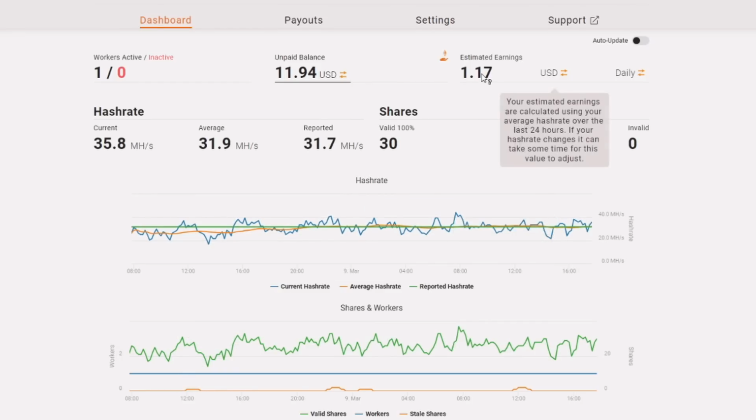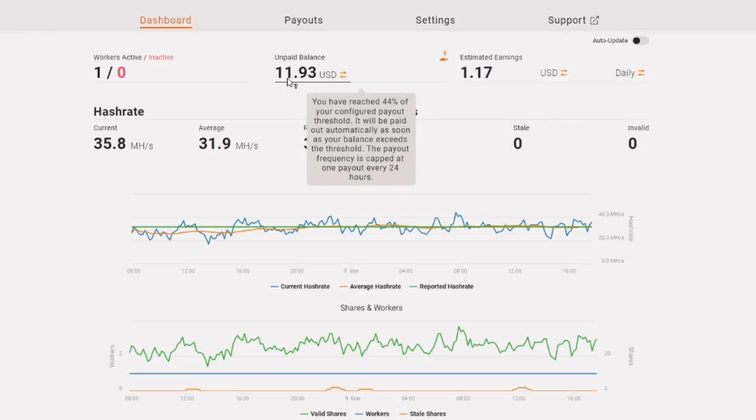You can see it is estimating that we're at $1.17 per day. Now, that's not taking into account our electric rate and stuff like that, so as you can imagine, it's getting a little bit closer. But remember, that is an estimate. This is true information: based off the current market right now at 5:46 on the 9th, we are making on estimate $1.17 per day.